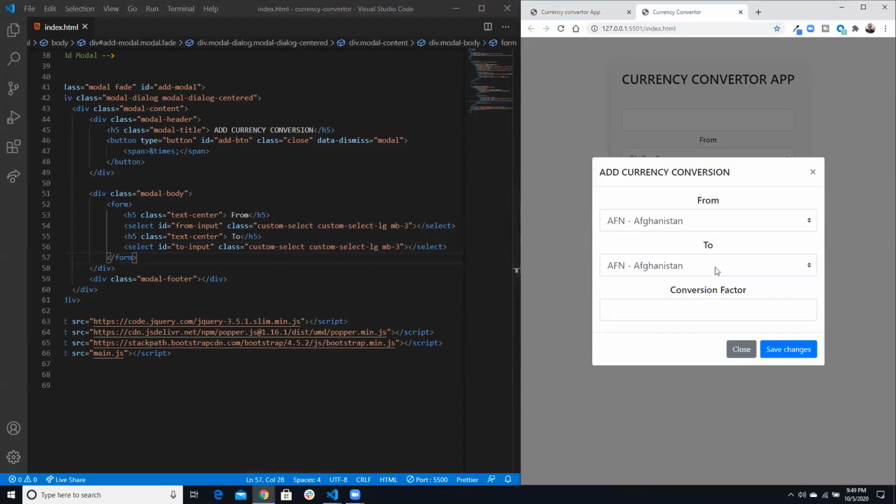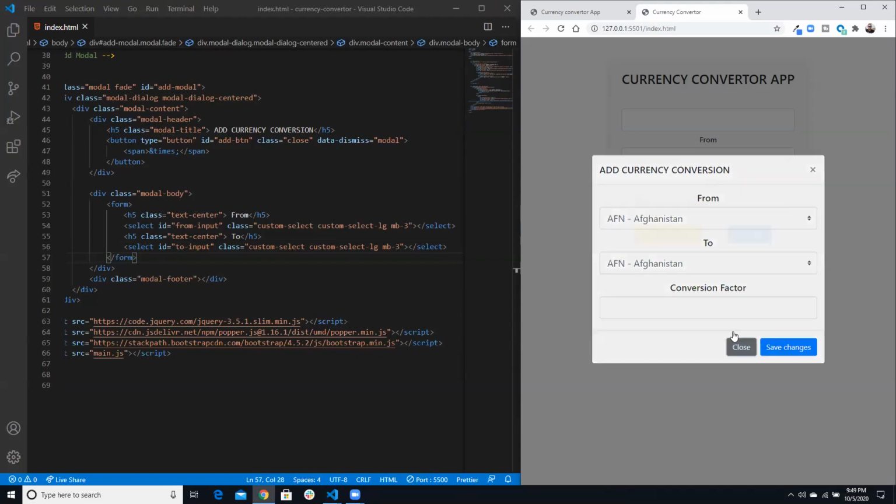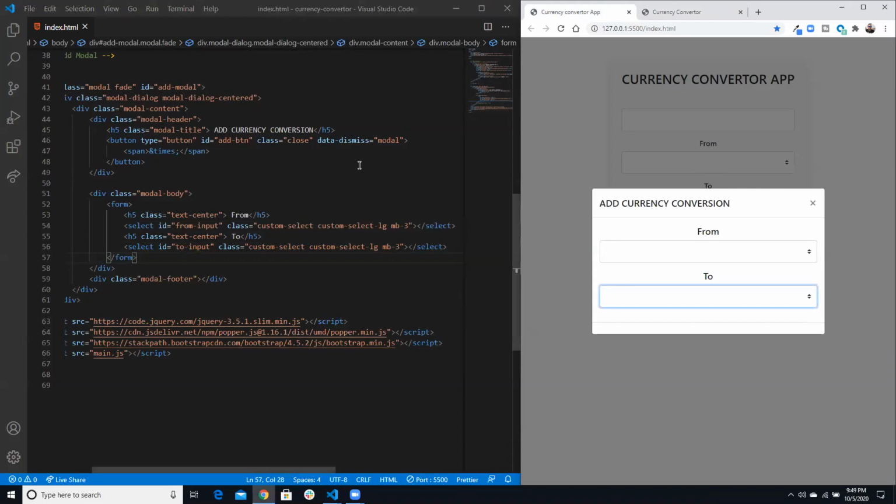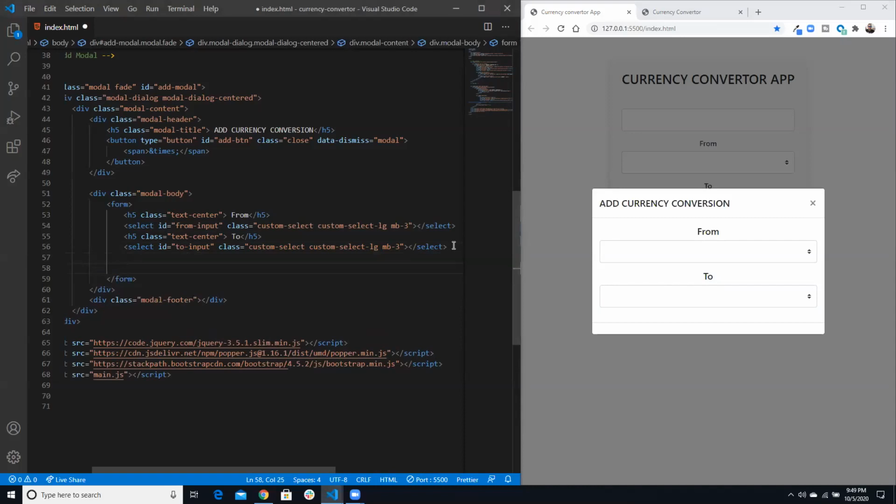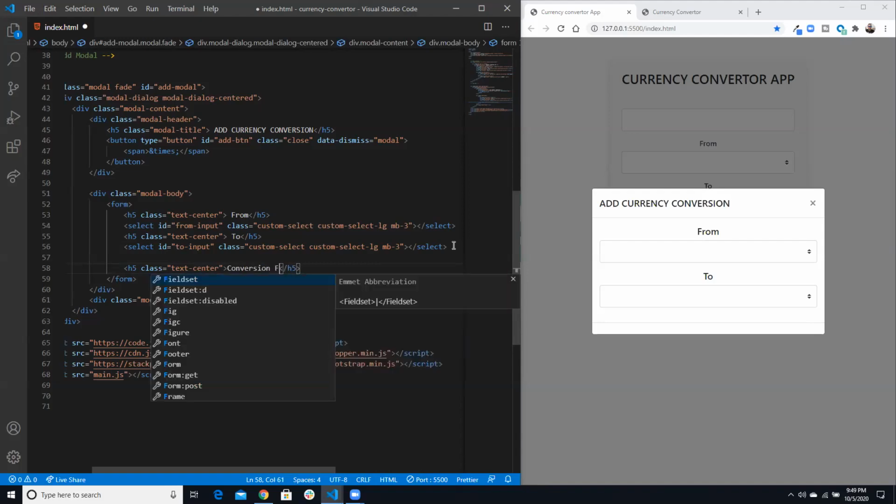This is the original one here. I need another conversion factor title, and then I'm going to add a number field here. Okay, let's do that. So I'm going to need another h5 here, class text-center. I'm going to pass conversion factor.